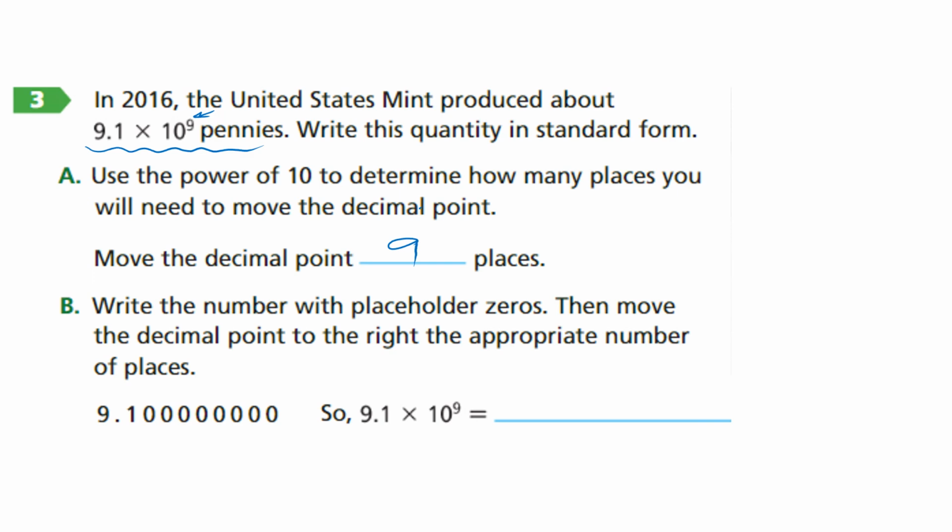Okay. So when we move the 9 places, let's see, there are empty places. Look at this one. So 9.1. 9 places: 1, 2, 3, 4, 5, 6, 7, 8 and 9. So at the empty places, we always put the zeros. And when we put the zeros in the standard form, we don't write the point over here, and in the end also we don't write it. So what will it be? 9, 1, then 1, 2, 3, 4, 5, 6, 7, 8 zeros. Okay, so this is our answer.